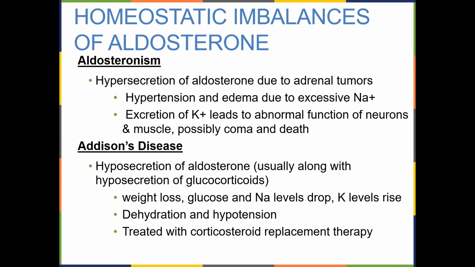Your patient will be dehydrated. Why will they be dehydrated? Well, if there's no sodium to attract the water, because sodium always attracts water. Water always follows salt. Water follows the sodium. If the sodium levels are low, then the water levels are going to be low. We're going to be dehydrated. We are going to experience hypotension, meaning our blood pressure will be very low. You treat Addison's disease with hormone replacement therapy. The number one sign of Addison's disease is increased pigmentation of the skin.